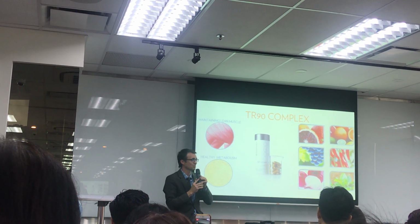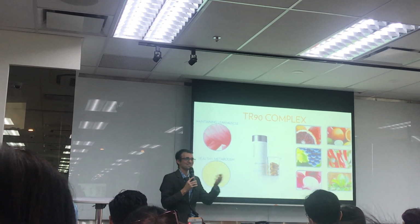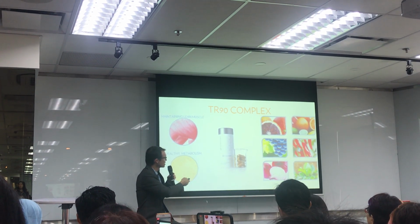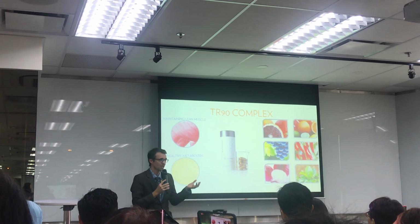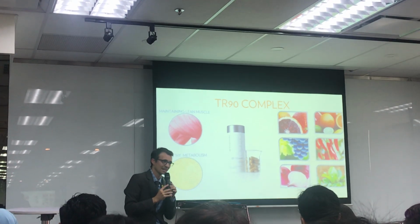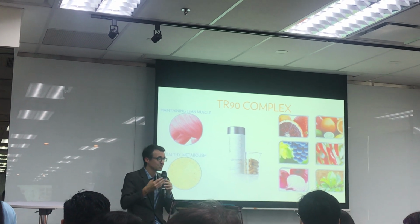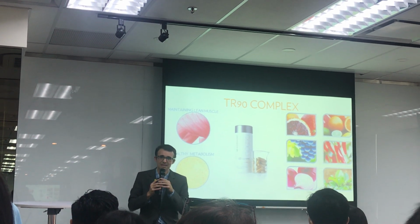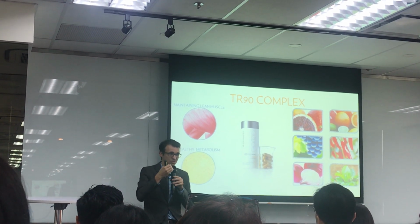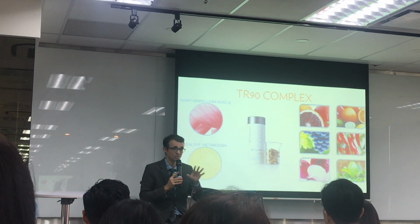In fact, let me share a quick study with you. I like studies, and so do all of our scientists. We read these studies. There was a study that compared red orange to regular navel oranges. So we'll call it the red orange versus the orange. In this study, they wanted to see the difference in terms of metabolism and weight and gene expression. And what they saw is that the red orange was able to attenuate the weight gain, was able to shrink the fat cells, and had incredible positive changes on gene expression, all with this red orange.